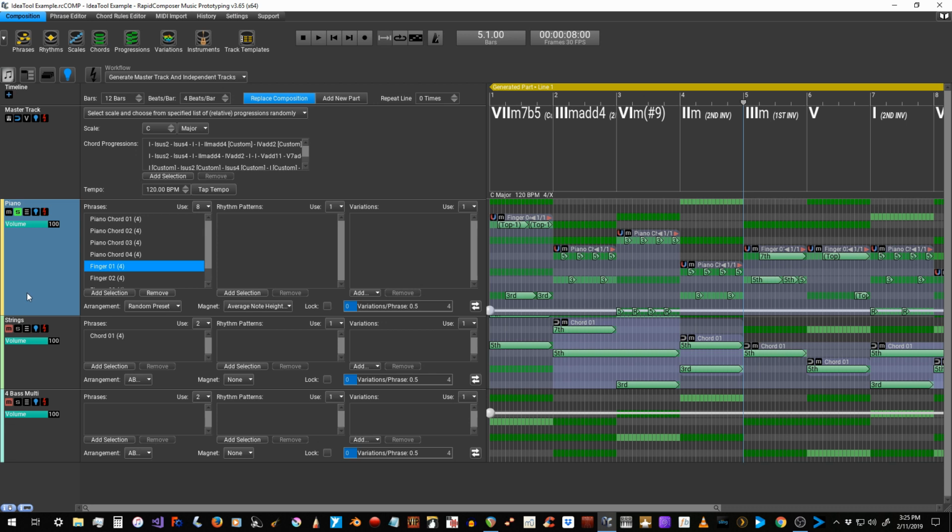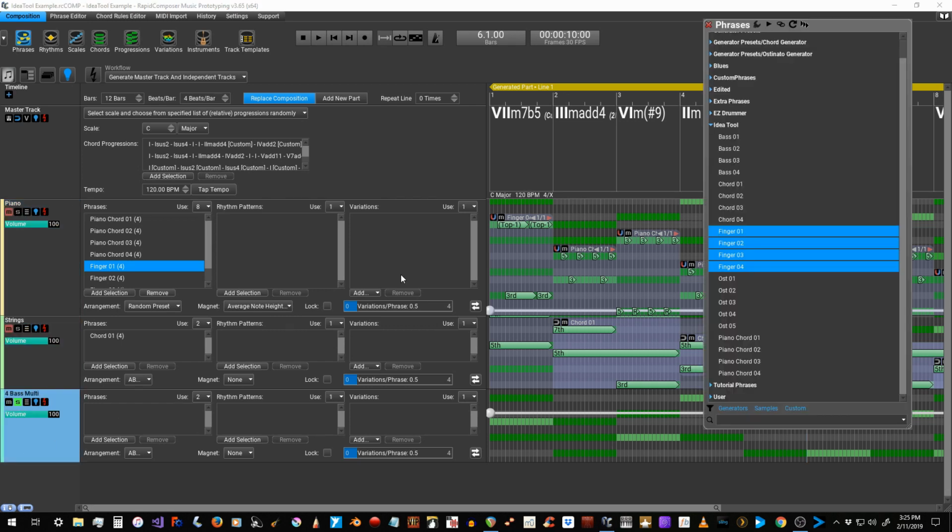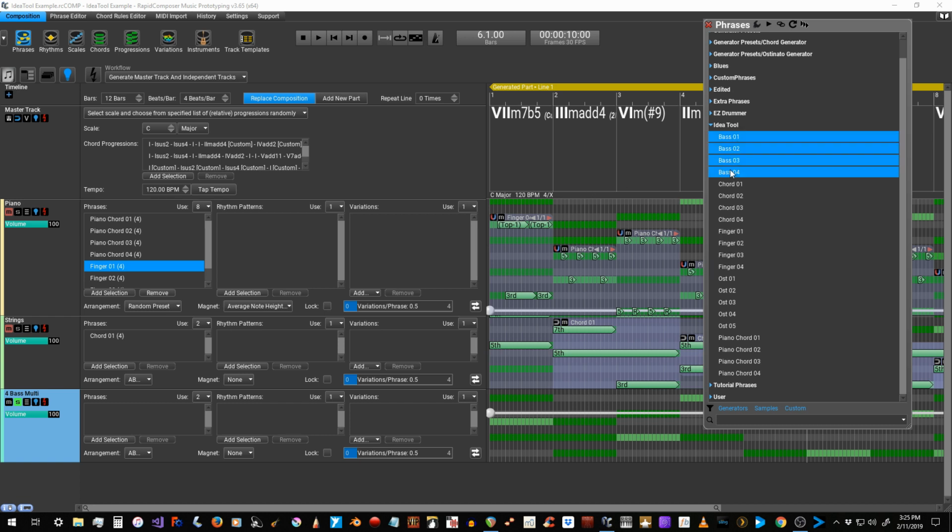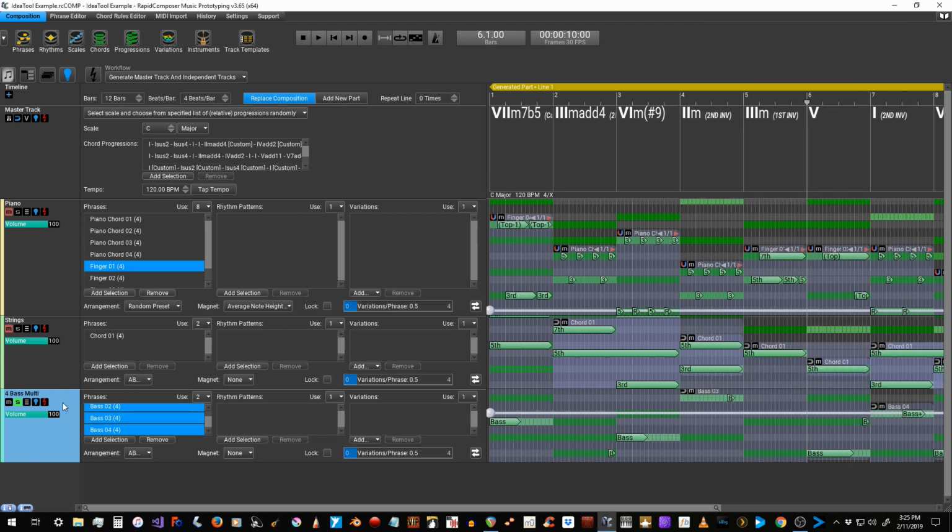Okay, now let's put it in perspective with strings. Not bad, not bad. Okay, let's take these off solo, and now let's work on the bass. So we have basses. I'm going to throw these on. Add selection. Generate. Let's see what that did. Just solo that.